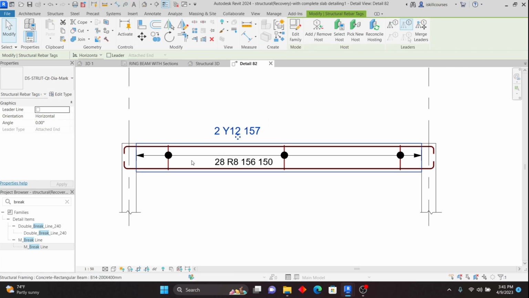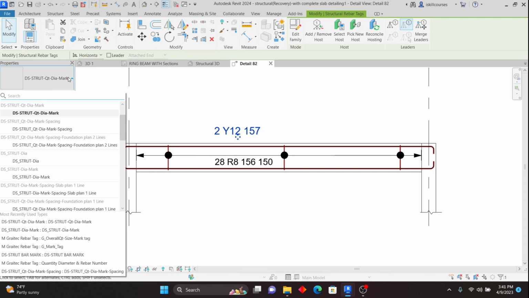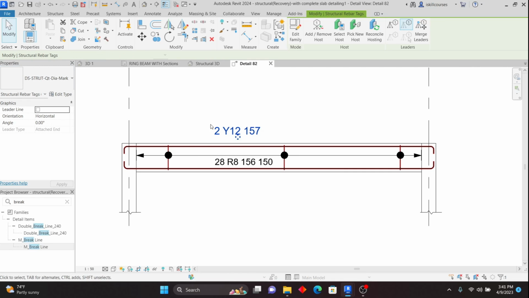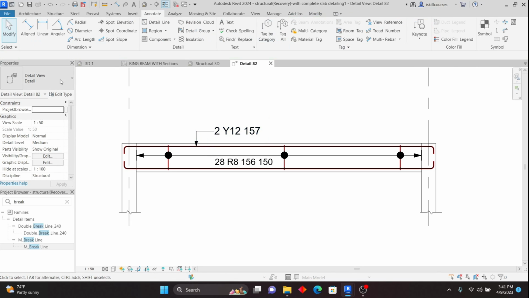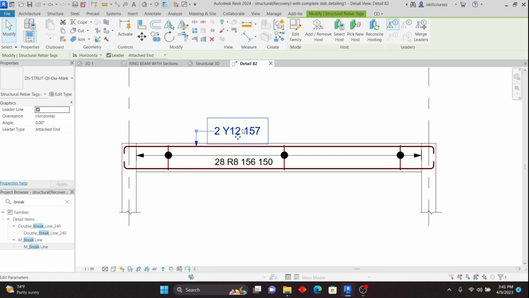Modify. Then I want to switch it with the one that I want to use. Again, this is just my naming convention, the way I've modified my tags. This is just a naming for identification purpose. This is quantity diameter mark. Okay, so this is the one that I want to use and I want to add a leader. As you can see, then I can hold it by the dot there and I'm able to place it like that. Now having selected there, okay, maybe do I want to show, okay, the mark is okay.